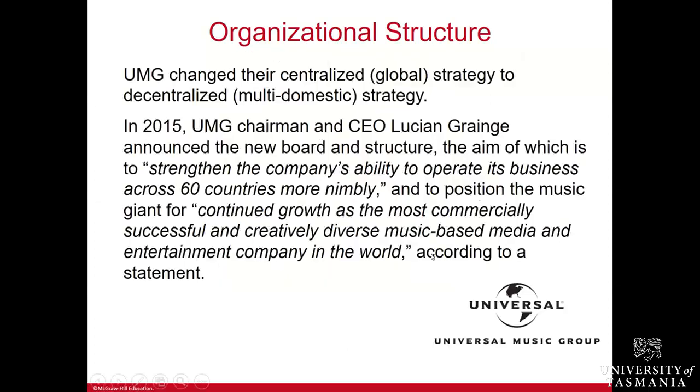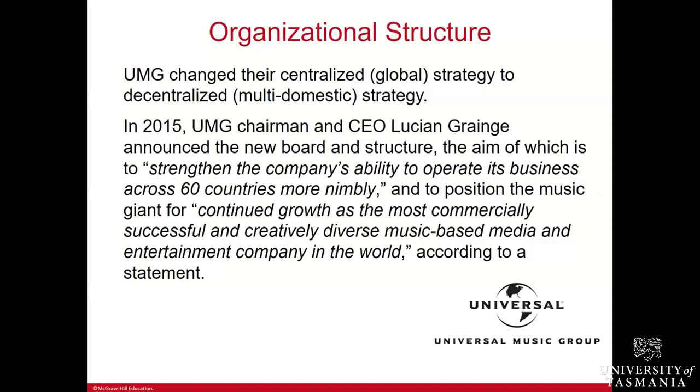And we have an example here about centralization and decentralization. As everyone knows, the company Universal Music Group changed their centralized, global strategy to a decentralized strategy. Let's see why they did this. This is a very big multinational company. It's a global company. Why did they feel that they should change their strategy?